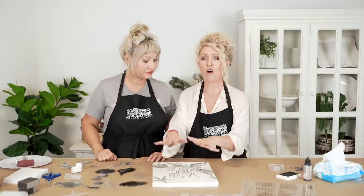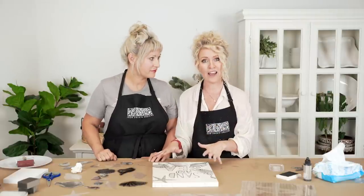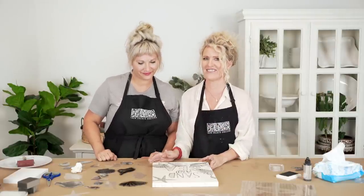Now we've got all of the shells that we want in the foreground. We're gonna go ahead and let it dry and come back with the background shells. All right, we're ready to get going again. So we're going to use the masks to cover the foreground shells and get started with the background ones.